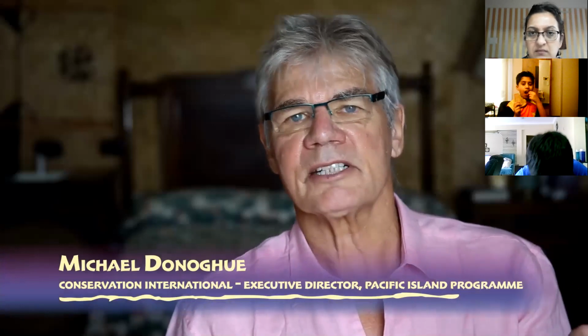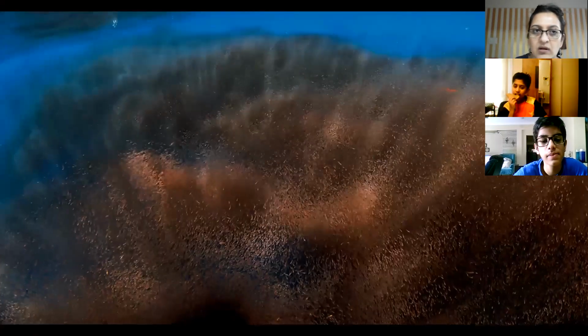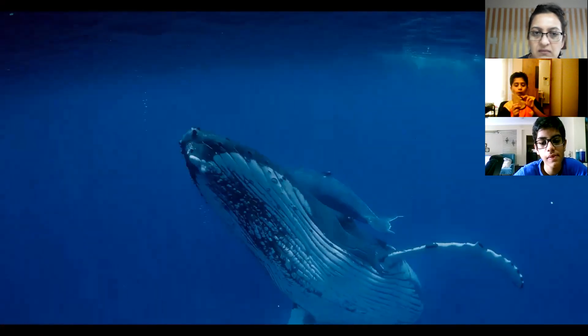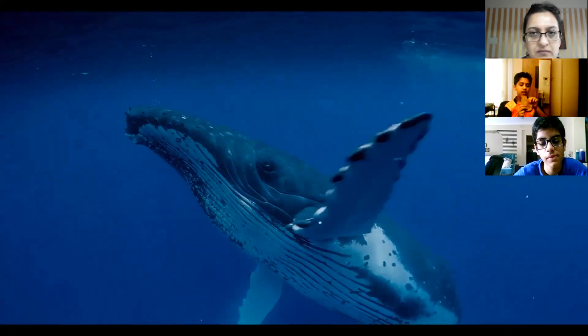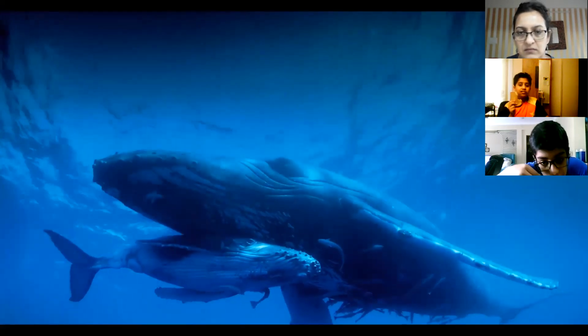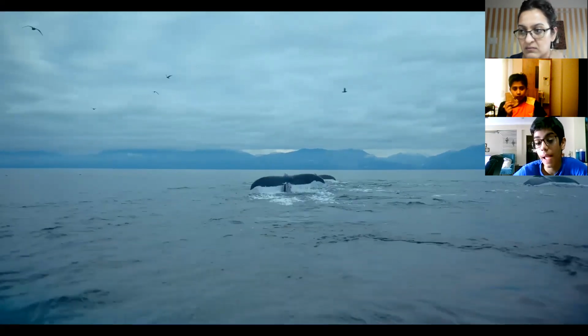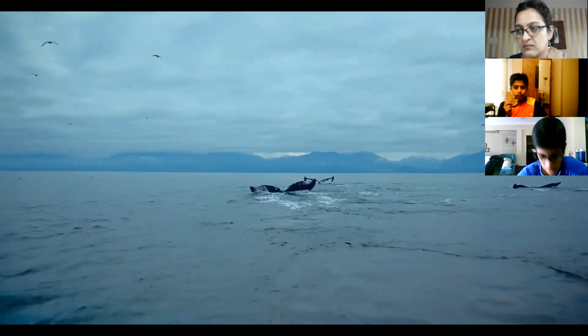They feed pretty much exclusively on Antarctic krill, which are about kind of this big, and they'll consume up to 2 tons a day. These humpback whales are part of the North Pacific population. Most of them are coming up from the islands of Polynesia. They'll put on a huge amount of weight, 10, 15, even 20 tons. The weight gets stored as blubber, and the blubber not only keeps them warm in those very cold seas, but it also acts as the energy reserve.